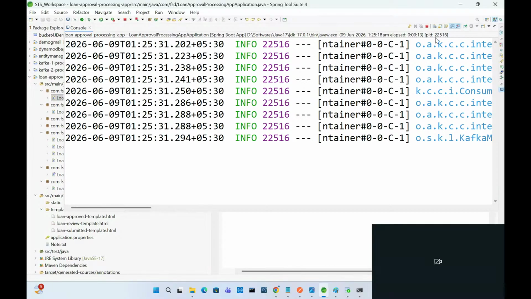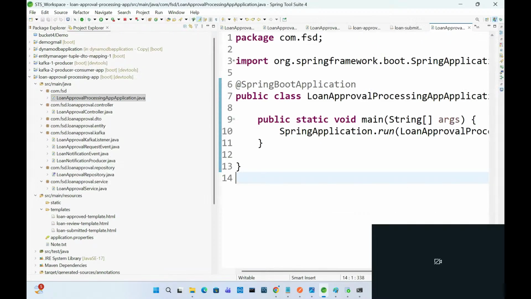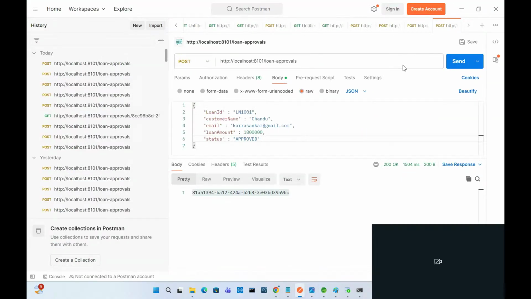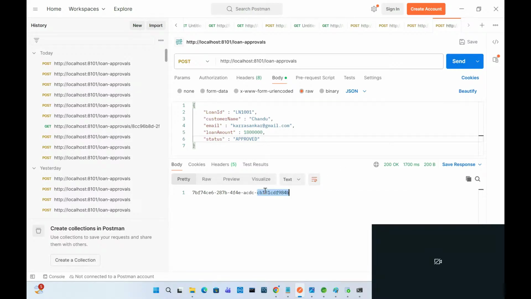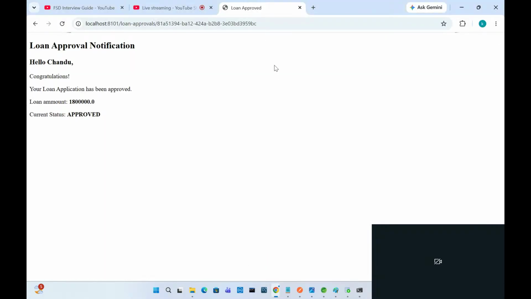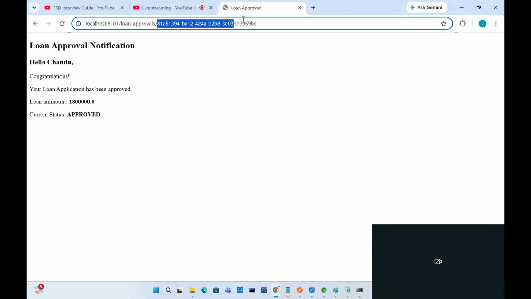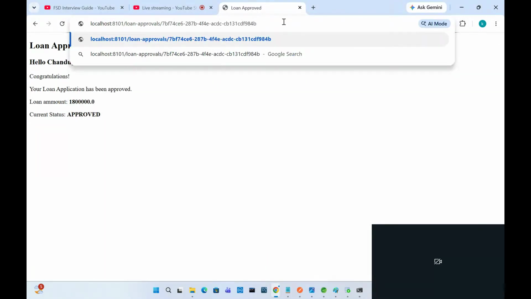So right, it is up and running. So now send. So it is sent. Take this event ID, go to browser, paste here, enter.